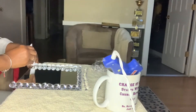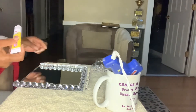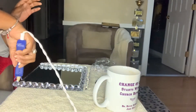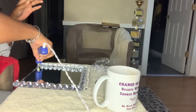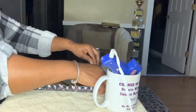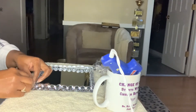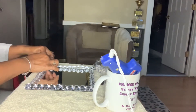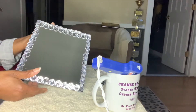Once I've accomplished that, I take my fix-all and add it to the mirror. I'll also add beads of hot glue in various places on the mirror, then take the row and affix it to the mirror. Now all my jewels are added to the front of the mirror, and this is what it looks like.